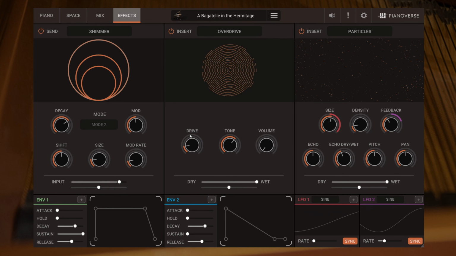Envelope 2, let's put that on drive perhaps. Just a bit.